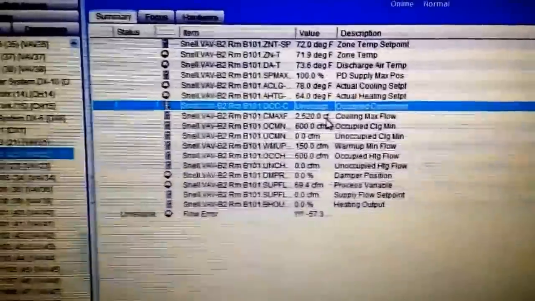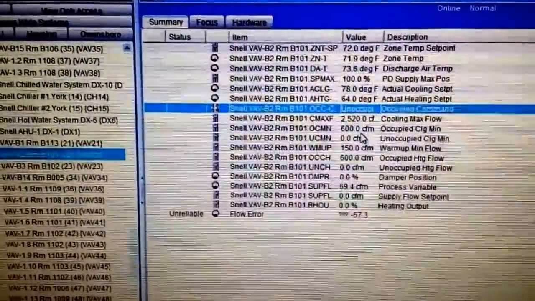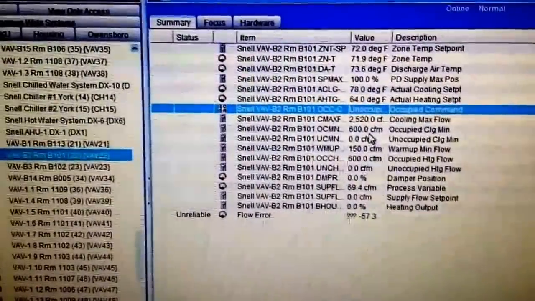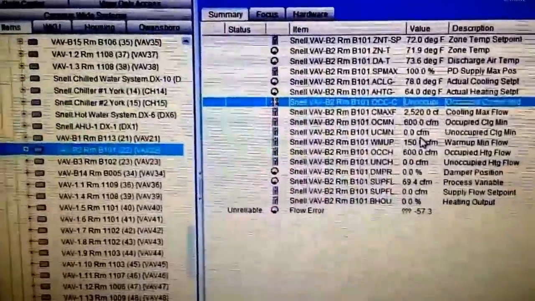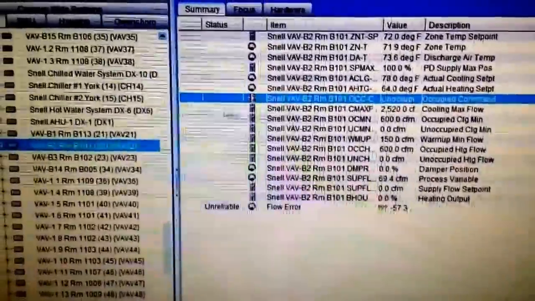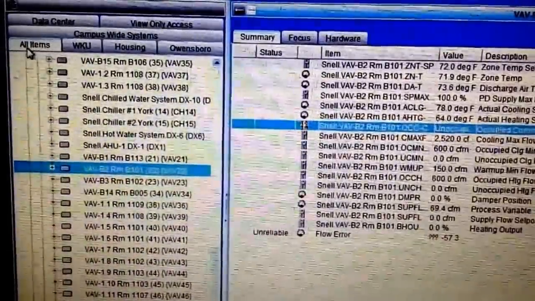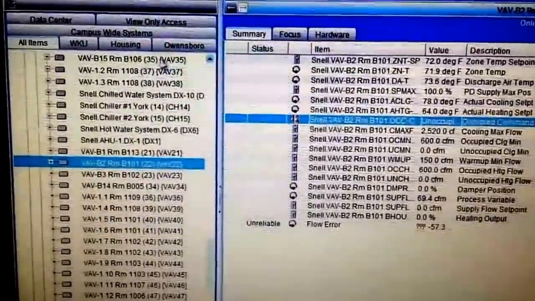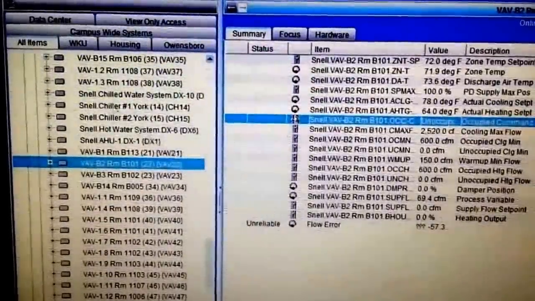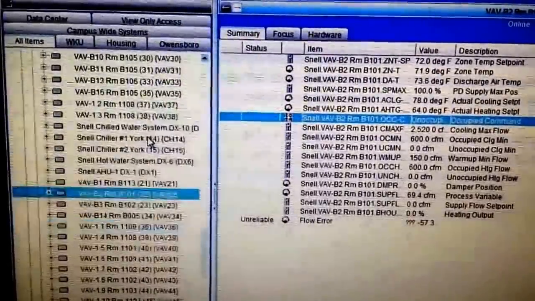We are currently in Metasys Extended Architecture running version 6.0. However, these steps are identical to a lot of the previous versions, so you should have no problem following along with this. Currently, we are under the All Items tab. We are not using the user view as of yet. That can be added at a later date as far as adding our schedule to the user view, but right now we just want to get our schedule built.